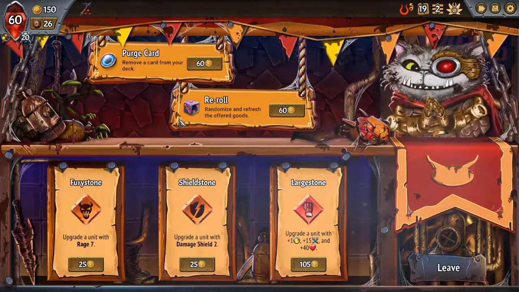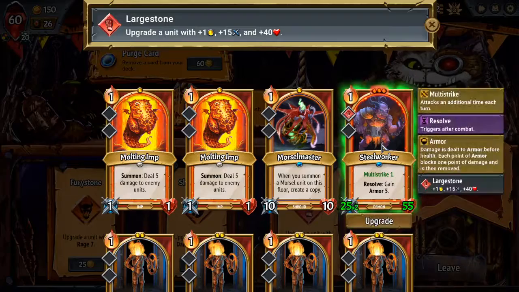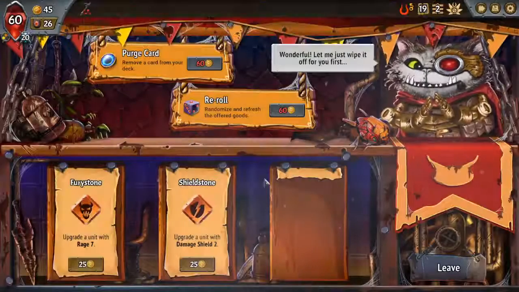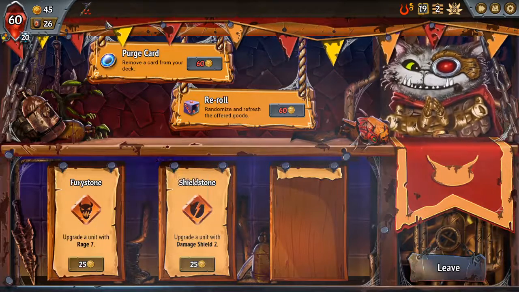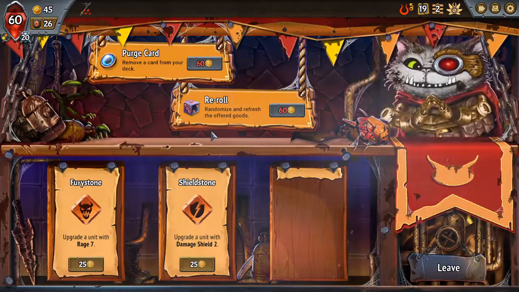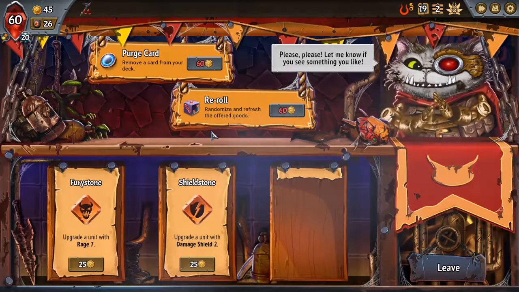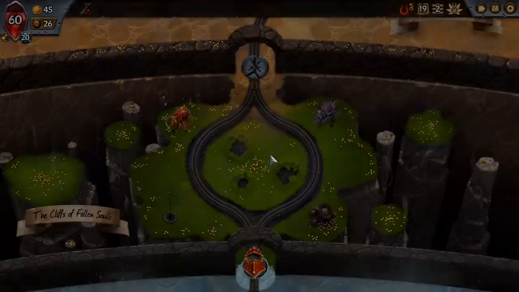All right, well. I guess we'll make you large. These I'm not crazy about. Rage would be good if we had the Rage doesn't decay relic, but we don't have that yet, and we may never get it. So I'm just going to skip this and save our money for later, because I'm not in love with those upgrades.